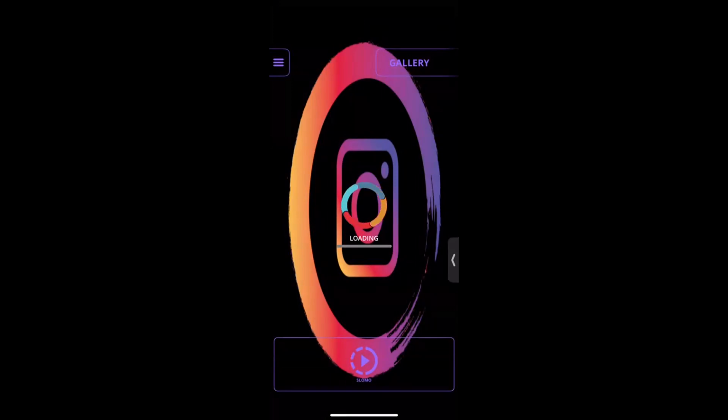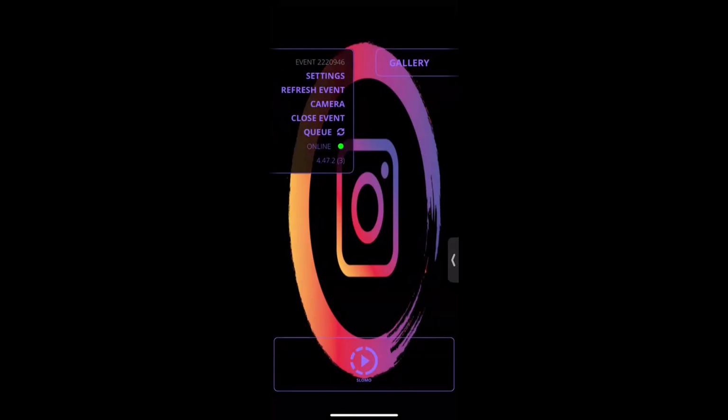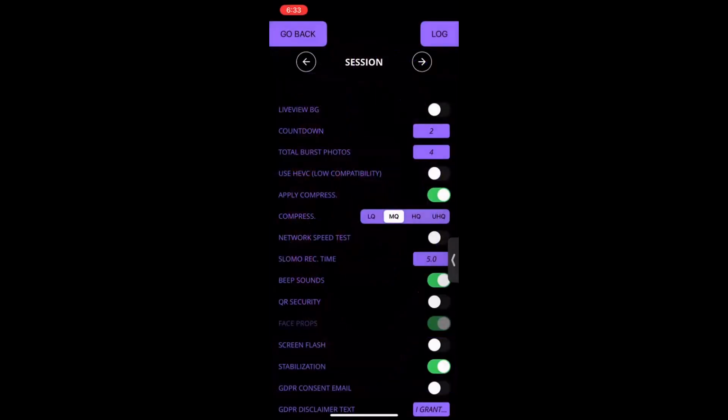So let's go, and it downloaded the resources that it needed. Now I have the app fully loaded, and as you can see, everything that we just set up online transferred over to my phone. I'm going to click on the little hamburger up top and go through the setting process. I'm going to click on settings. As you look at my settings, I have a few things that I want to highlight.